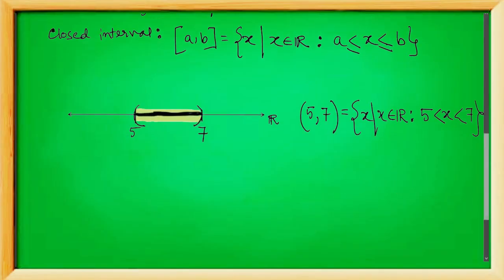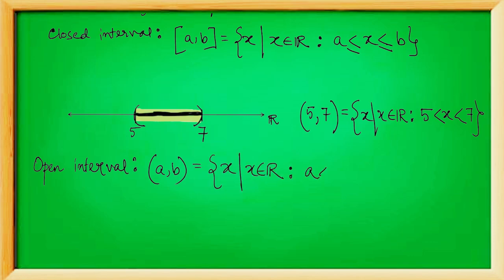So we can generally write the open interval as (a, b). This is the set of all numbers x, a is less than b. This is the set of all numbers which are greater than a and less than b. So obviously these are strict inequalities. There is no question of equality. x cannot be equal to a and x cannot be equal to b. It is just all those numbers which are in between a and b.